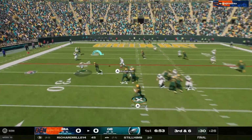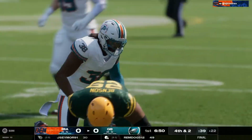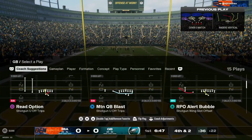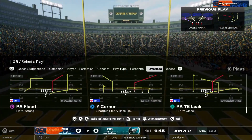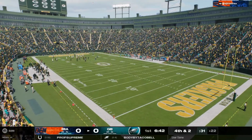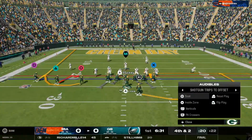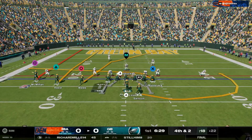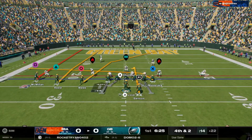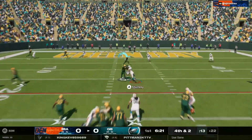On 3rd down, they'll set up to throw. That'll be taken in. It's Trey Benson. And he will not quite get to the marker. Good job there defensively. And now, decision time. What are you going to do on 4th down? When you're willing to throw the ball short of the sticks on 3rd down, you know what that tells me, Mike? The decision to go for it on 4th down has already been made. If you're able to pick it up with yards after the catch, great. But if not, it's a 4th and short, and you give yourself a realistic shot.